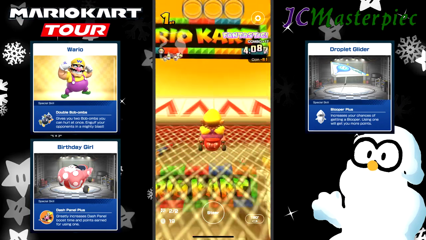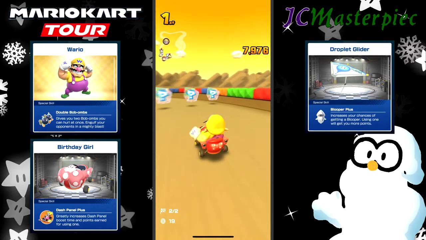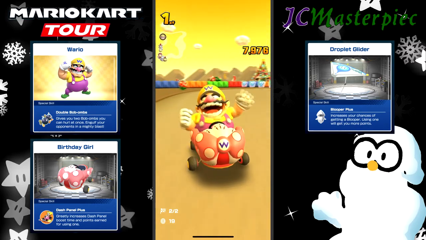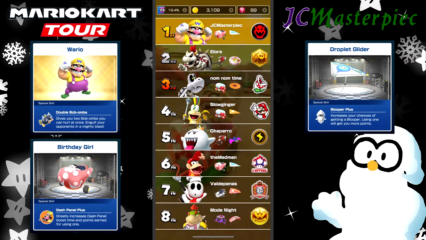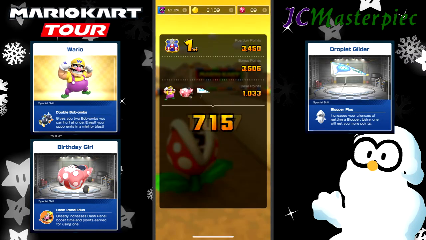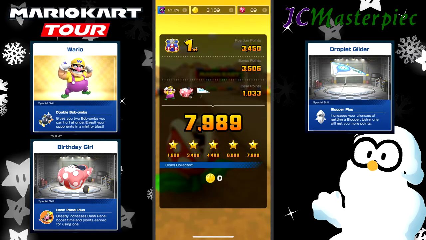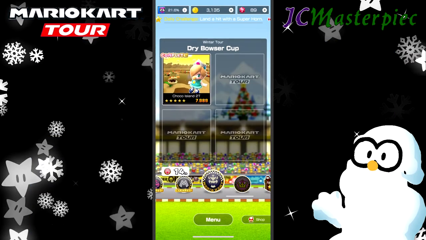And there we go. Cross that finish line. First place. 79-76 for points. Not a bad run. Will it be enough? This is the 17th cup after all. 7,989 is just barely enough. 7,800 would have been just cutting it, so not much over the minimum for 5 grand stars.